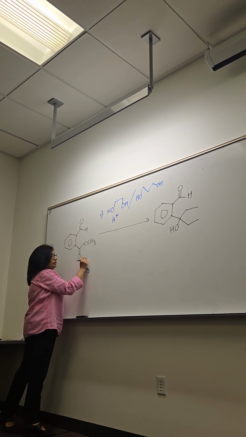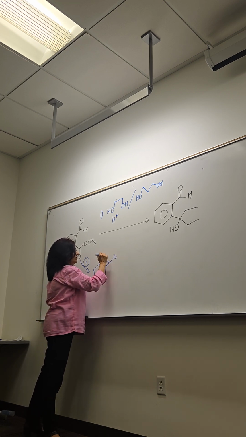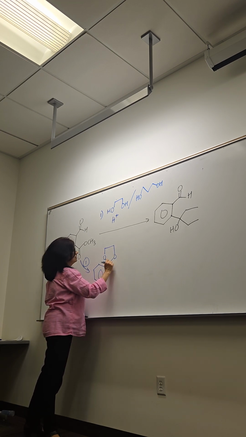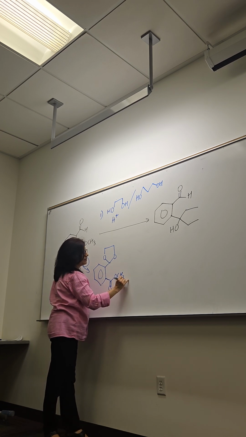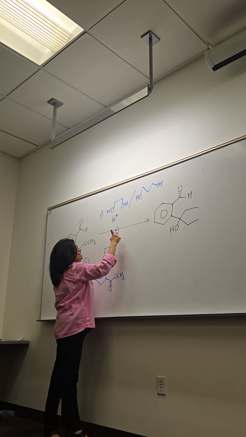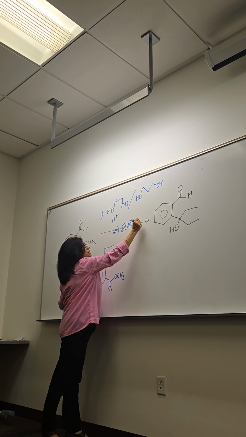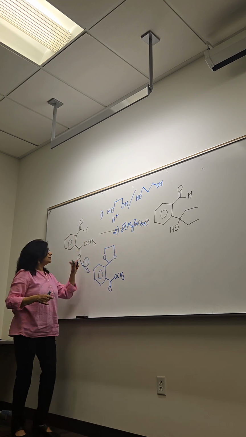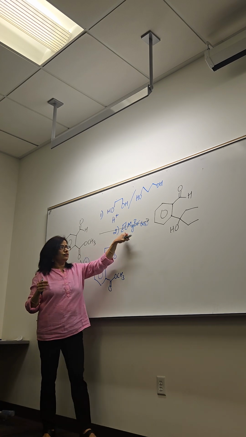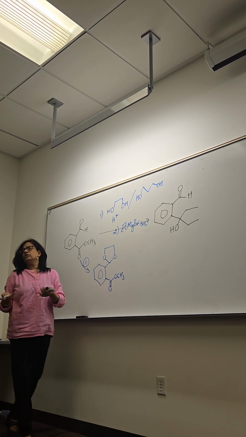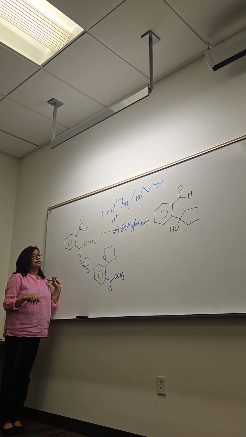Then what? Grignard. Grignard, how much? 2 ETs. I'm sorry, I'm just reading the way I wrote it. Ethyls. Okay. Excess of ethyl Grignard. Why excess? Because you have to do it twice. Exactly. Remember that esters and acid halides react with 2 equivalents minimum of Grignard. So you at least have to have 2 or excess. Otherwise, it's not going to work. So does everybody remember that? Yes. Okay. And then what?